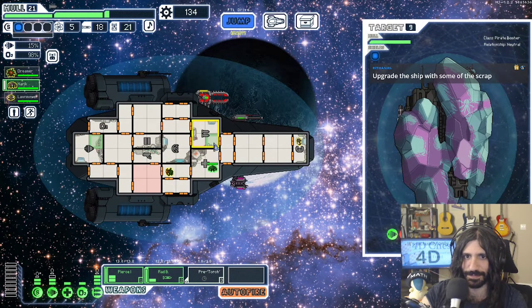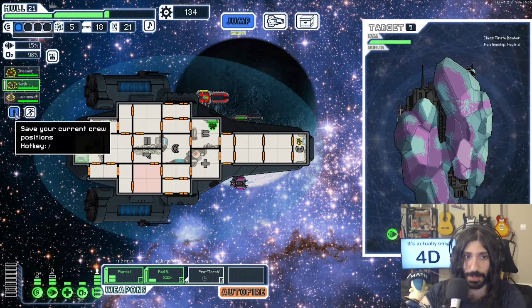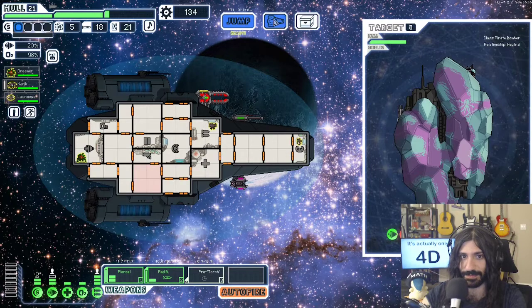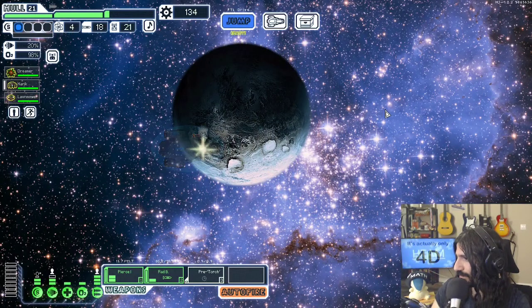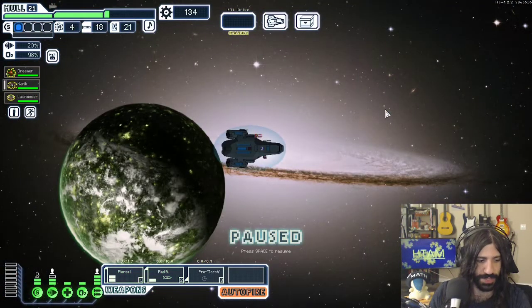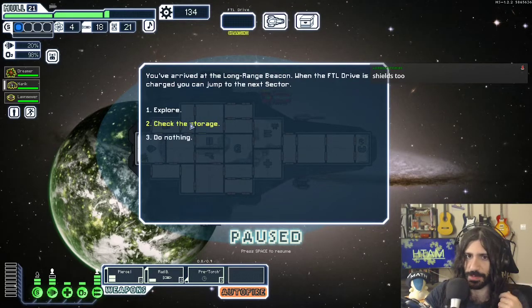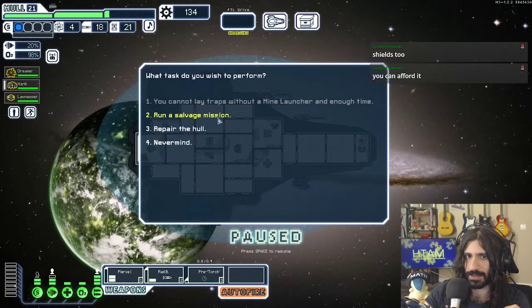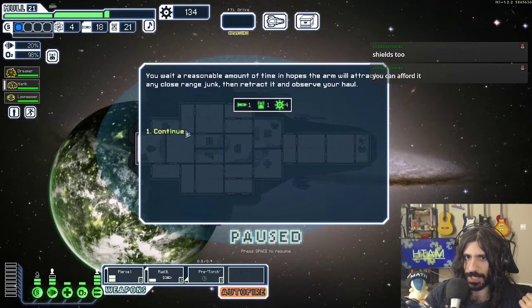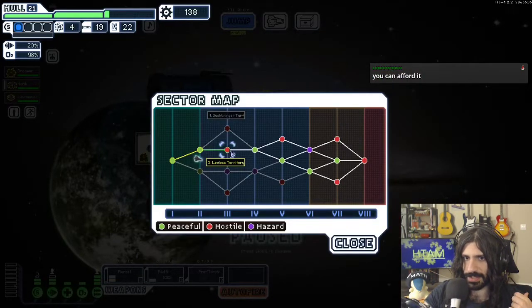Alright, fantastic. Alright. These are crew positions. Yeah, we'll go to exit. Upgrade the ship. I'm waiting for a store. Shields too? Yeah, shields would be a good idea. Check the storage or explore. Check the storage. Perform a task. Run a salvage mission. Use a magnetic arm. Nice. I think we're good to go to the next sector.